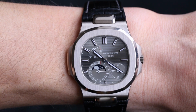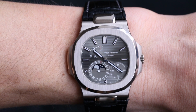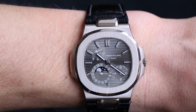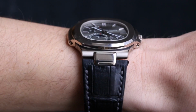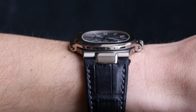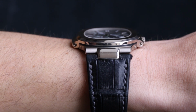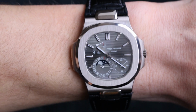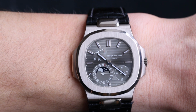But when you don't, which I haven't really shown here, it can sometimes blend into one and feel quite flat, because the dial's not quite as defined as some of the other dials in the collection and not quite as contrasty in terms of contrasting the color of the actual watch itself. It tends to blend into one flat mass and makes it not so legible as well. So certain clients that we have that struggle with their eyesight skip past this model because it's very difficult to read sometimes. Overall, a great looking watch.